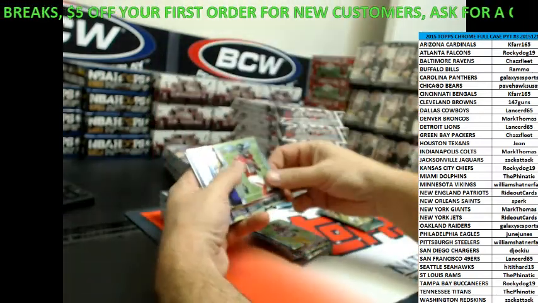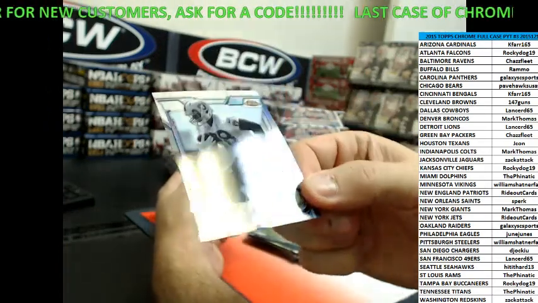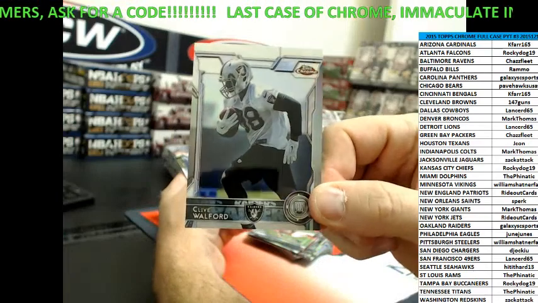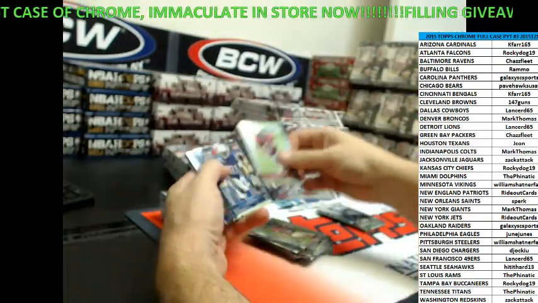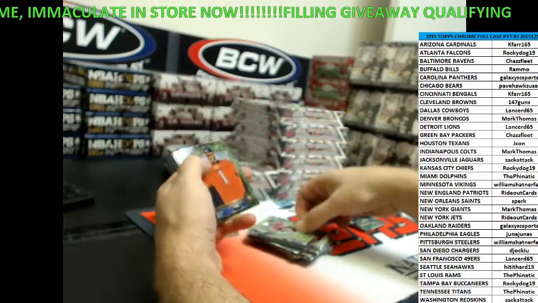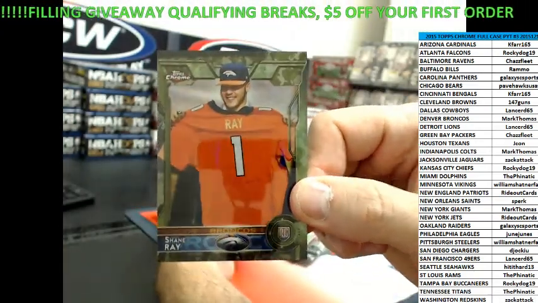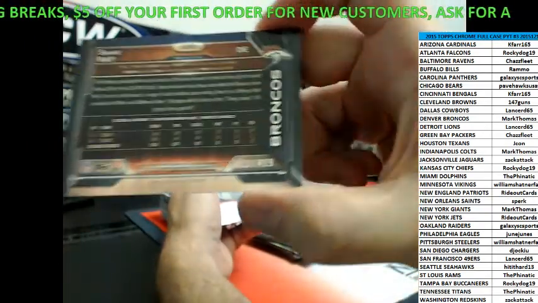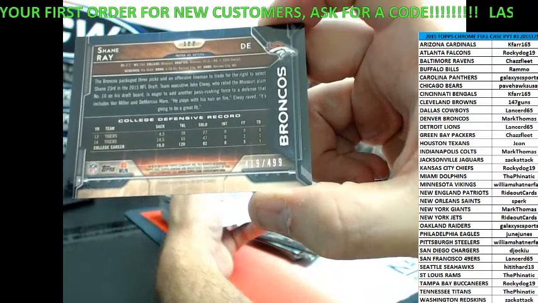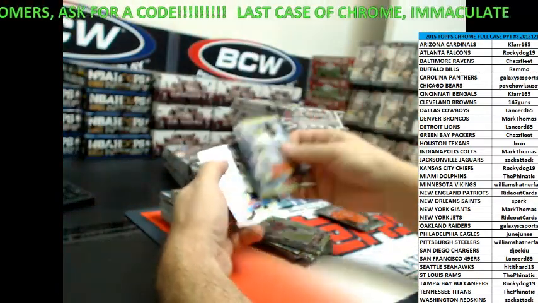Oh, there we go. The emoticons. Clive Walford for the Raiders. Base. There's a camo card. Shane Ray for the Broncos. I was going to say, we haven't seen one of these yet in the case. 419 of 499. Base.